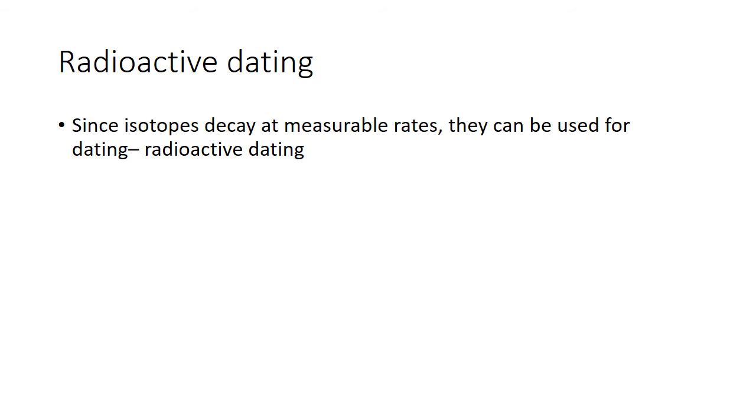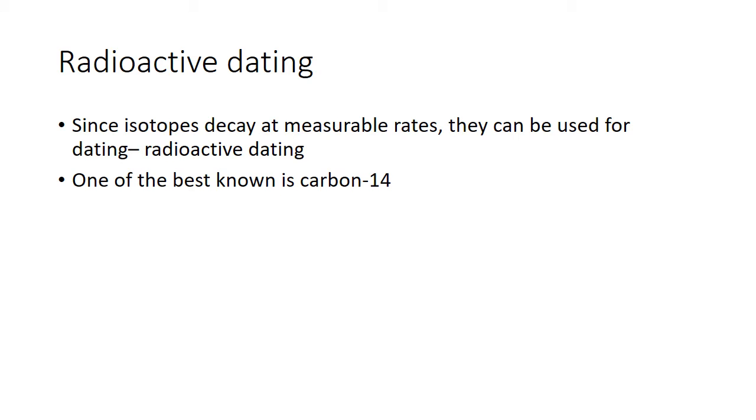Now, this isn't dating radioactive isotopes, going out to the movies and on to dinner with them, not that type of dating. It's probably something you've heard quite a bit about when they have something that is very old and they're trying to put a date to it and say when that item was existing. Then we would use radioactive dating. Because isotopes do decay at measurable rates, they will take samples of the object and measure the isotopes in it to put a date to it and kind of reverse half-life it to find out how old the object is.